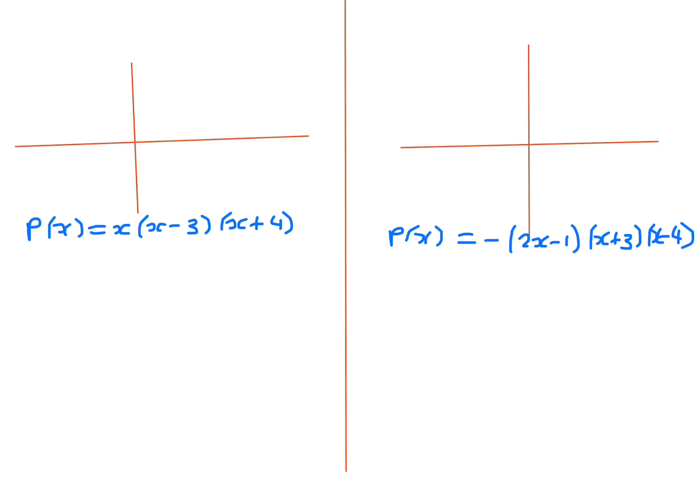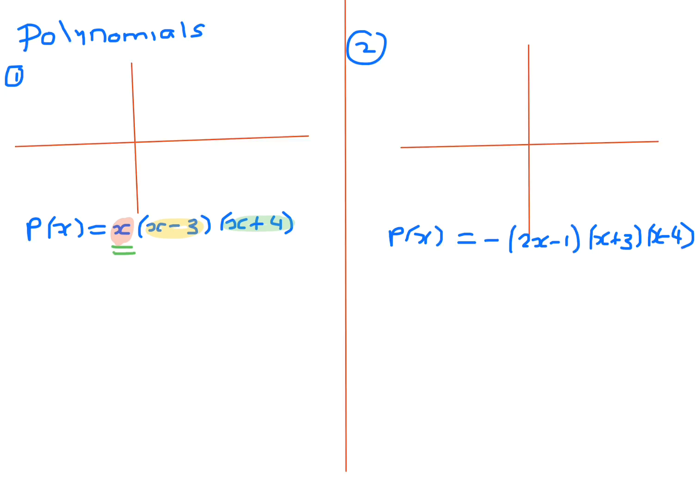Okay, just going to look at sketching polynomials. Alright, so if we can look at this first one here and then this second one here. So first of all, when we're looking at these here, we look at each of these as separate components. And what we're doing is we need to find the zeros or the roots.